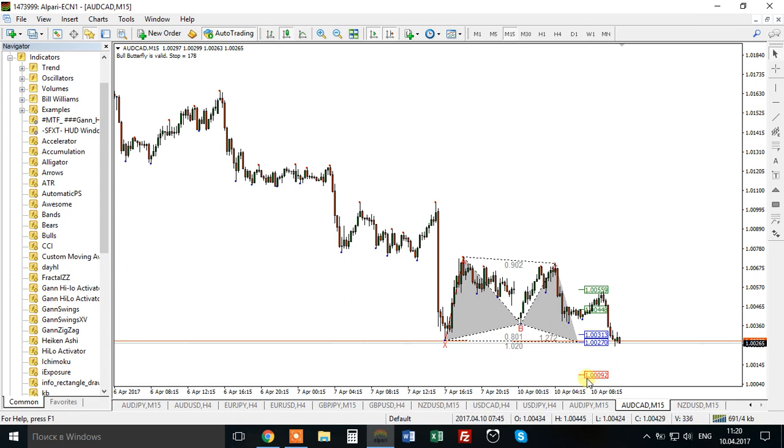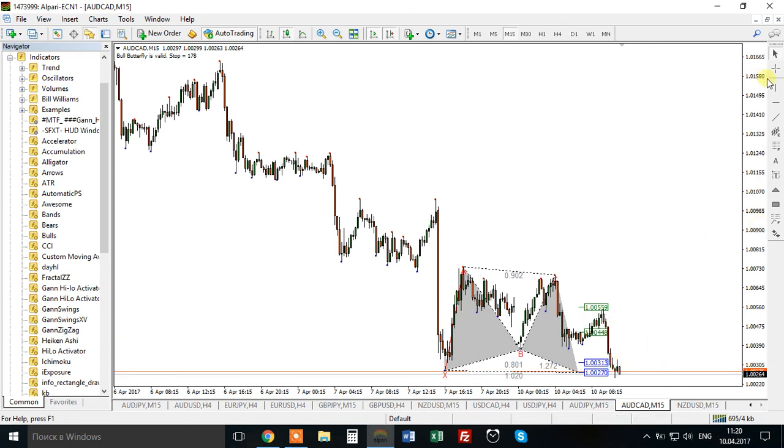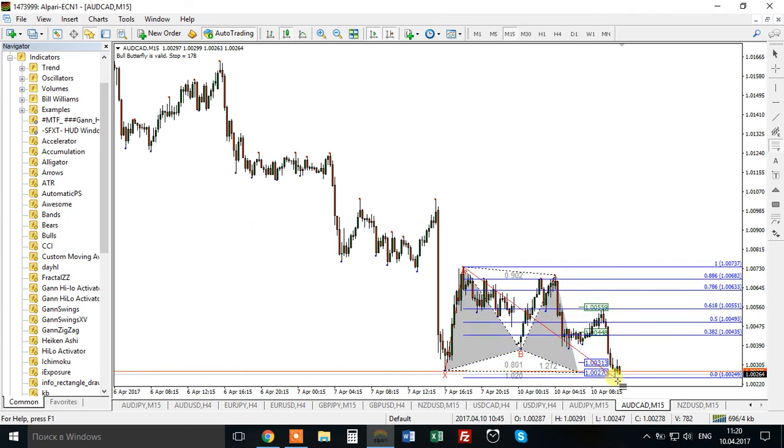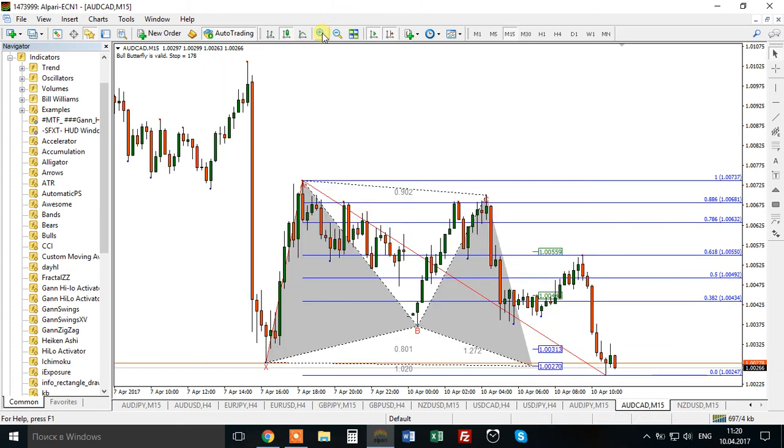Stop loss is 1.0009 and take profit is 1.0044 and 1.0055. These are initial stops and take profits. Let me stretch the fibs to see if we need to do the target adjustment already. Yes, we need to do the target adjustments. So need to place them a bit lower this way. Okay, we have target adjustments. The first take profit is 1.0043 and the second take profit is 1.0055.